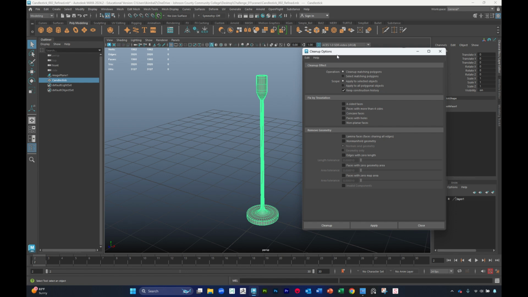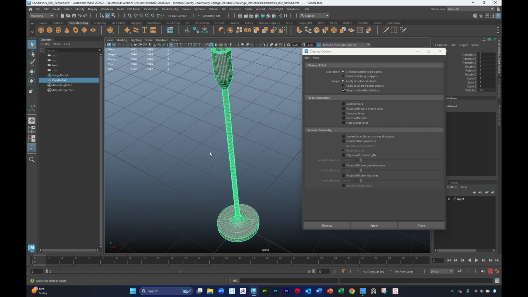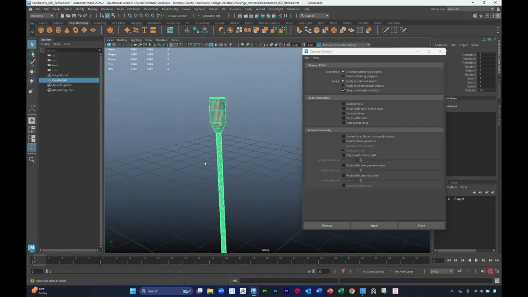Like sometimes if you have an N-gon, N standing in for any number, like it could be 6-sided, 7-sided. N represents any number that's above 4. So if you have a 5, 6, 7-sided face, instead of just going in, maybe merging some vertices and fixing it, the cleanup tool likes to add a million edge loops or connecting edges to different vertices to fix it. So long story short, I don't ask the cleanup tool to clean up my mesh. I just use it to find things.